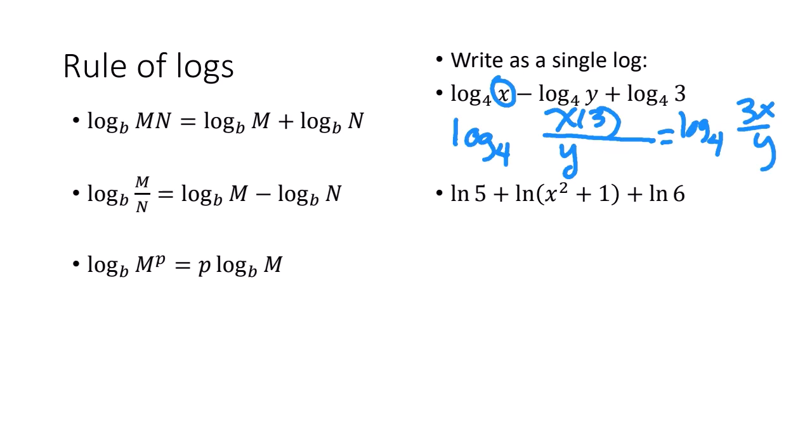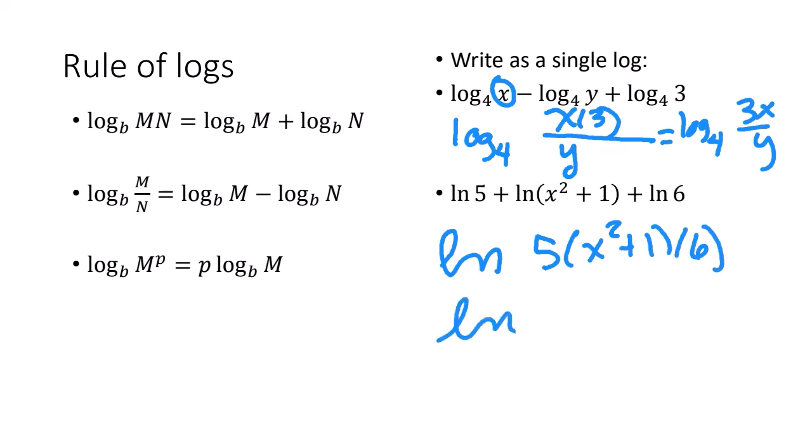This next one says natural log of 5 plus natural log of x squared plus 1 plus natural log of 6. So all positives, I don't need a fraction. But I have 5, I have x squared plus 1, I have 6. I'd probably write that 5 times 6 is 30, times x squared plus 1. I wouldn't multiply that part out. Usually we like things in factored form. That should get you through the homework. So if you have questions, as always, reach out, but this should help with Week 5, number 2, homework.